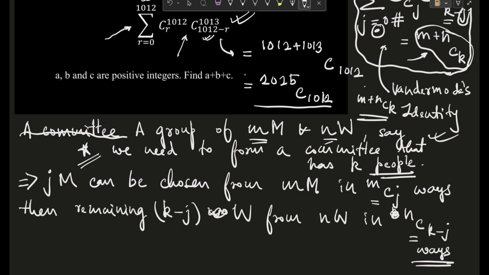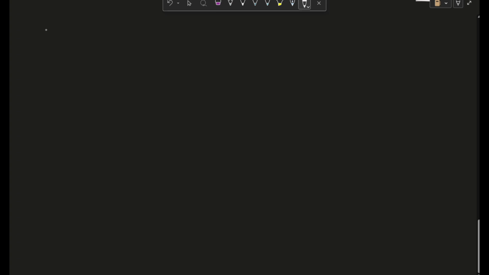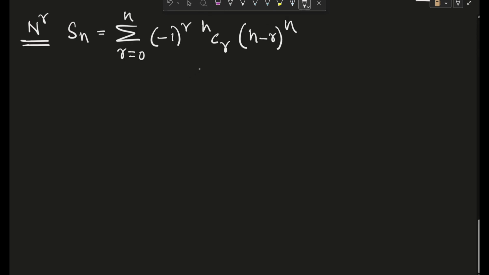So now we will go on to evaluating the numerator, which is again very brainstorming. This will be exciting for you guys if you are still watching. Okay, let's go on to the numerator. So let's write this as numerator, and I will consider this to be an expression Sn. Why Sn? Because we need to generalize. So this is equal to, okay, so guys, this is our expression, and we haven't put n equals 2026 right now because I wanted n equals 2026 to be put at the end because I want to generalize this.